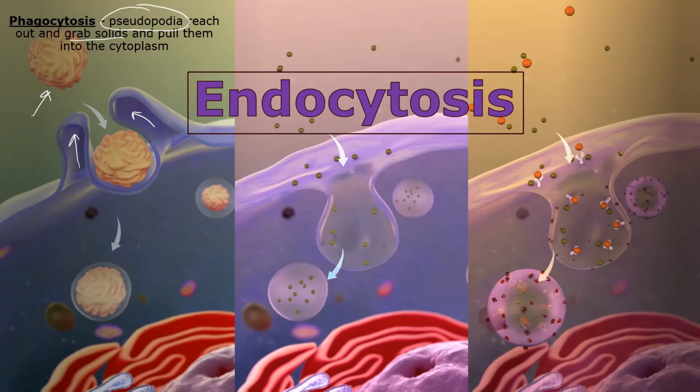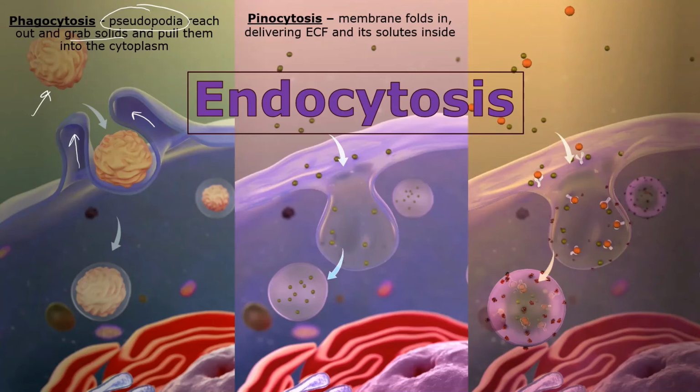Well, what about cell drinking? What if it's pulling in fluid packets? Well, that's the next one. Pino, almost like vino, like it's drinking the wine, right? It's not drinking wine here. It could be drinking just stuff that's found in the extracellular fluid. It's just taking a gulp of it. Or it could be something that was delivered, and the cell now wants to take in a bunch of it because it's surrounding the cell, and this is the only way in. So pinocytosis, referring to drinking, cell drinking. There you don't see any false feet reaching out and grabbing it. It's just like it's taking a big old gulp of the water around it, called the ECF, pino. So phago is eating, pino is drinking.